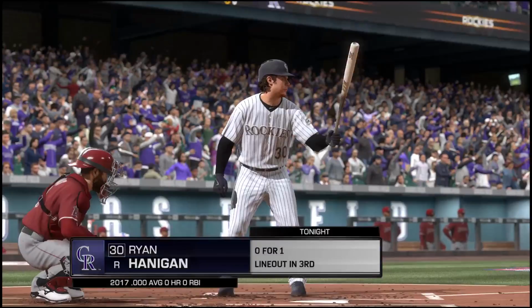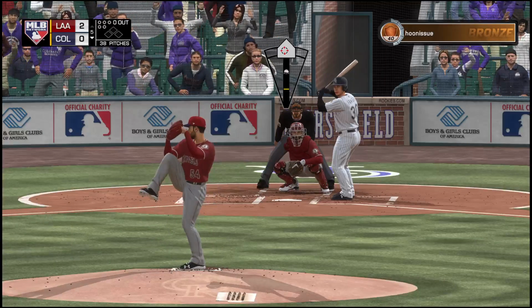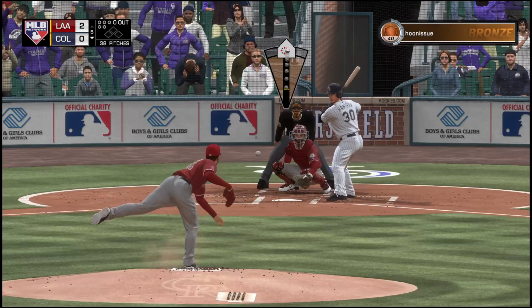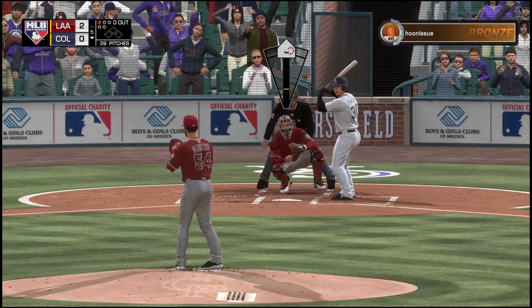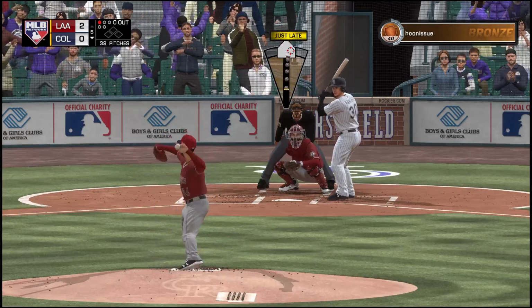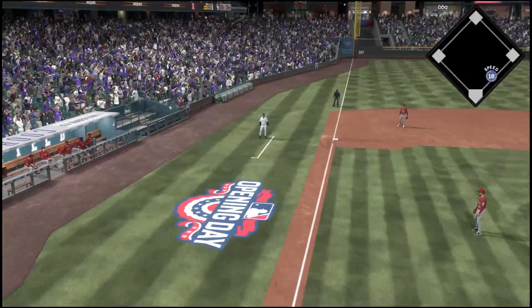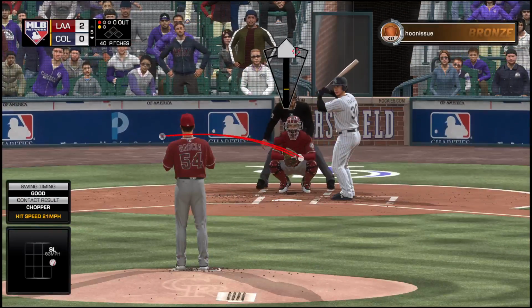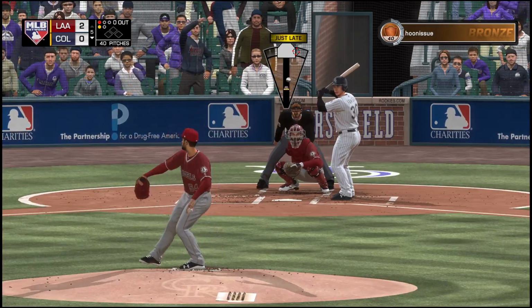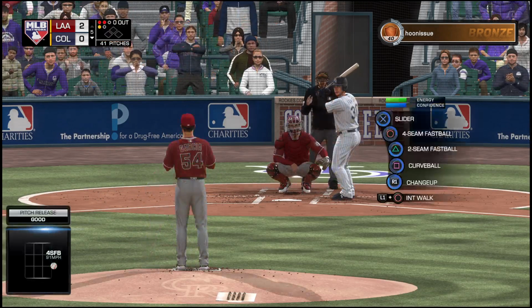Now at the plate, Ryan Hennigan comes into this at-bat 0 for 1 in the ballgame. Ryan Hennigan. First delivery to him on the way. And the changeup is way low that time. Into his windup, here comes the 1-0. It's a swinging bunt up the line. That winds up foul. From the windup, the 1-1 pitch. And there's a pitch that just misses the inside corner.